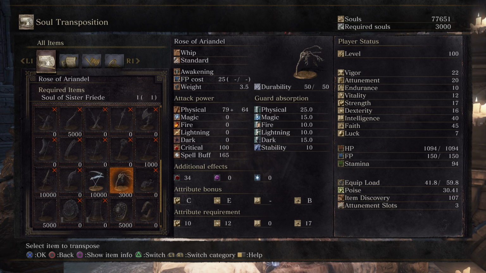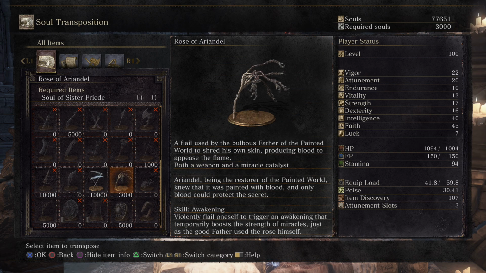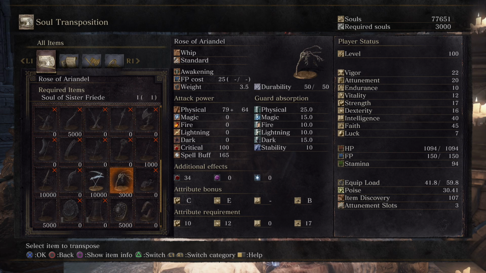Yeah, the Rose of Ariandel. A flail used by the bulbous father of the painted world to shred his own skin, producing blood to appease the flame, both a weapon and a miracle catalyst. Ariandel, being the restorer of the painted world, knew that it was painted with blood, and only blood could protect the secret. And the skill on it is worth noting. Violent Flail will trigger an awakening that temporarily boosts the strength of miracles, just as Father Ariandel used the Rose himself. That does merit it being worth getting.